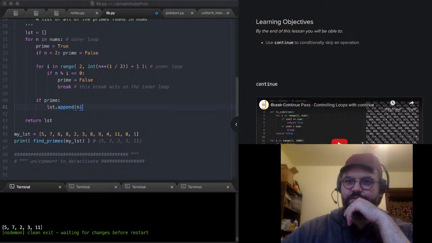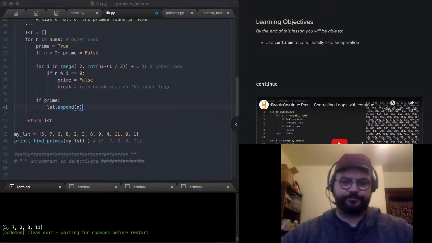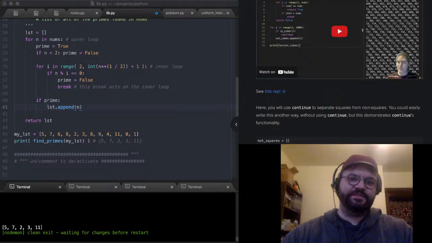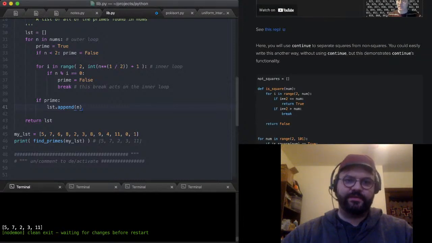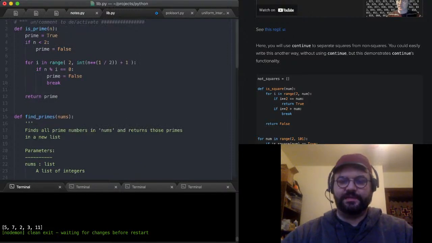Continue is similar to break, but instead of just stopping the loop totally, it's just going to skip to the next iteration.